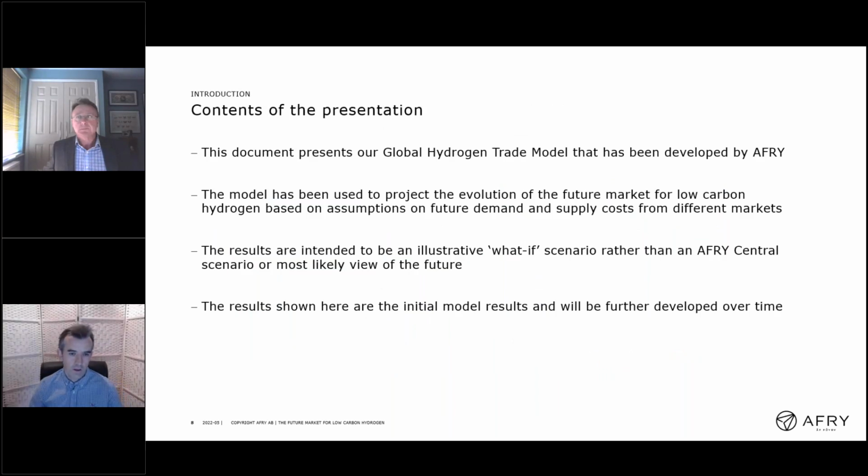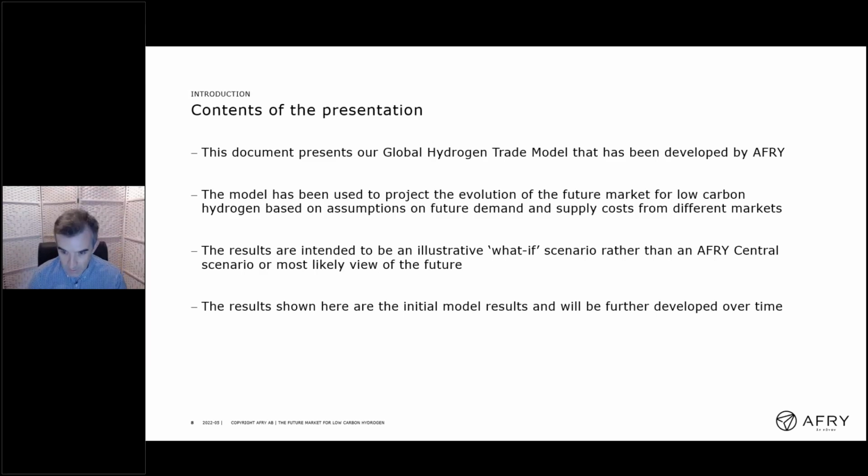Great, thank you, John. It's great to see so many people on the line today. I think we're very excited to present the model. It's something that we've been working on for over 6 months now, and I think it's a really good tool, and hopefully will be a tool that we'll be using a lot in future.